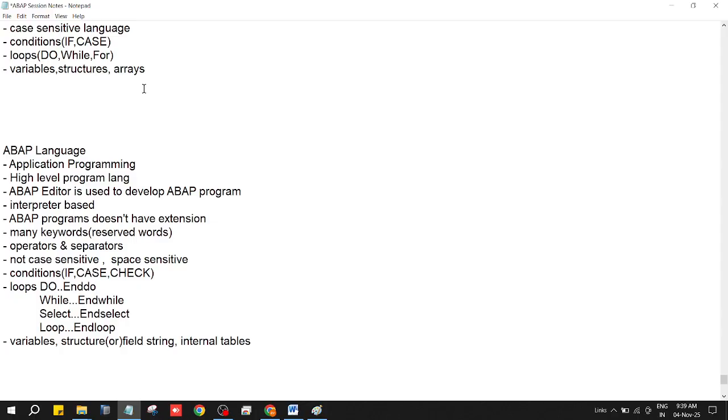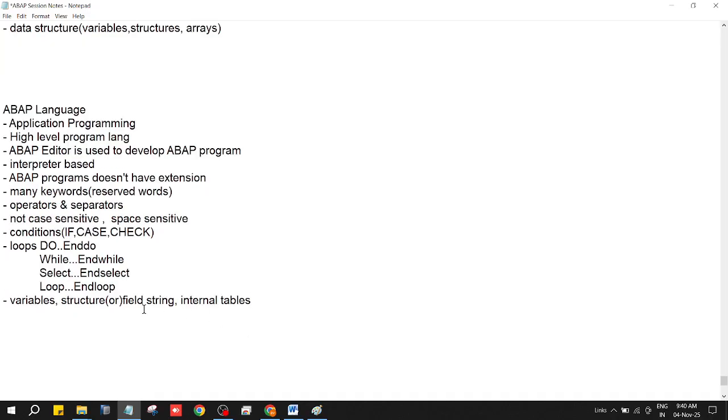It is a very hard and demanding topic. How single-dimension, double-dimension, and multi-dimensional internal tables can be built. This is a very important topic of the entire SAP, because it comes under how you are going to handle the data structures. These are all data storage, data structures only, but different types of data handling. So here we come across structures or field strings.